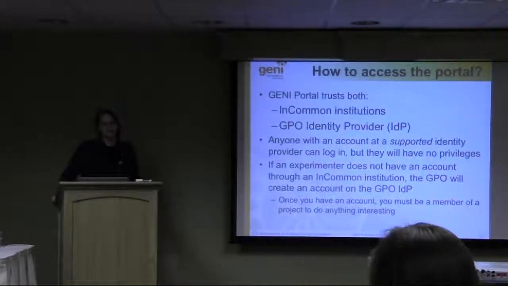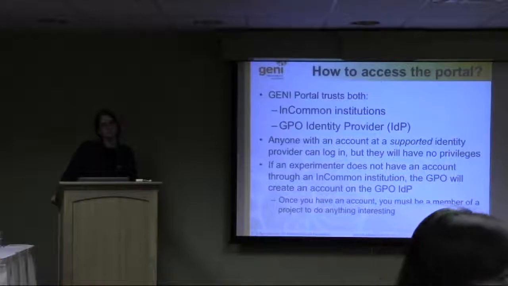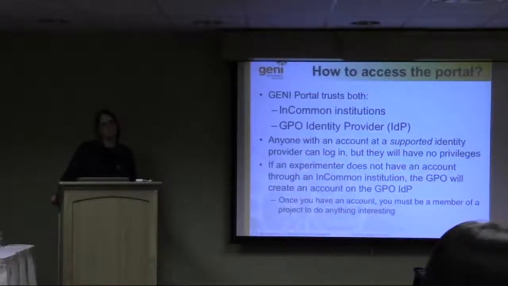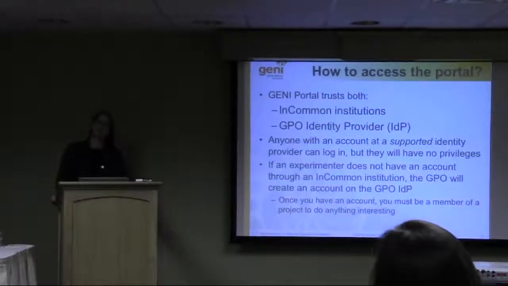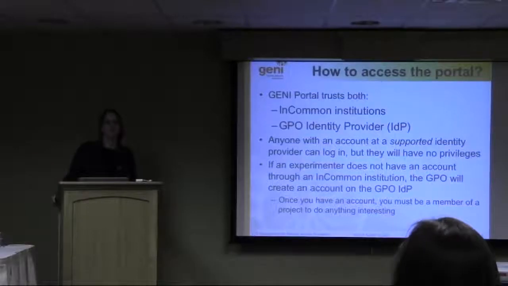Yes? So educational institutions obtain some means of determining that people are real people. But then you're saying that GPO is running basically a catch-all ID. What are GPO's procedures for determining the existence and validity? Great. So what happens right now is you send an email, and you have to have an institutional email address from a real institution. And we send you an email back asking for certain information, but you have to be able to reply from an email at a real institution. So you can't just give us your Gmail account. You have to give us your utah.edu email address or whatever.